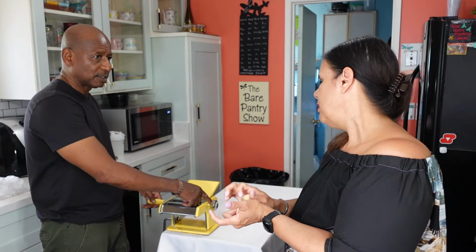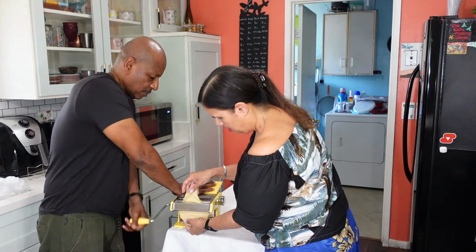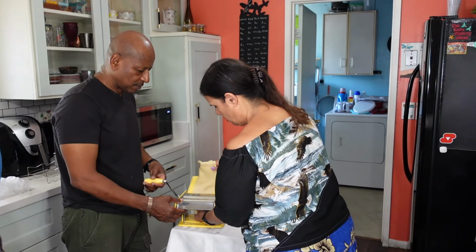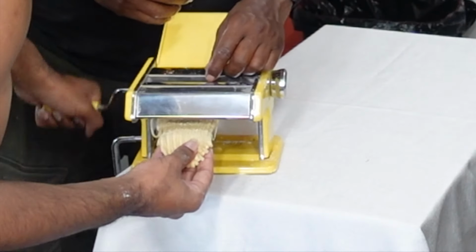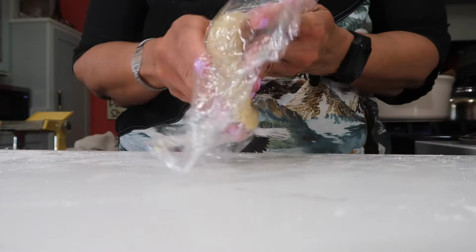So now I'm back, and we're going to try to put it in the other slot. And it's still not working because the dough is still too wet. It's still too sticky. So Joshua came to investigate, and he's thinking this knob has something to do with why it's not cutting. But it doesn't. So see, it's still the dough being too sticky. But look, we did it. We got the dough dry enough.